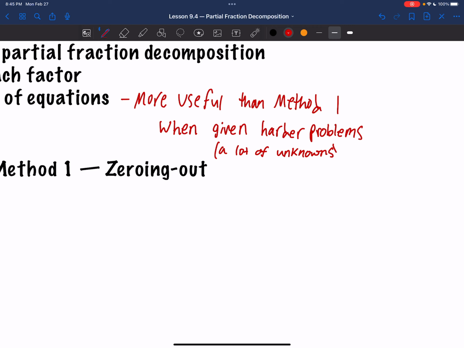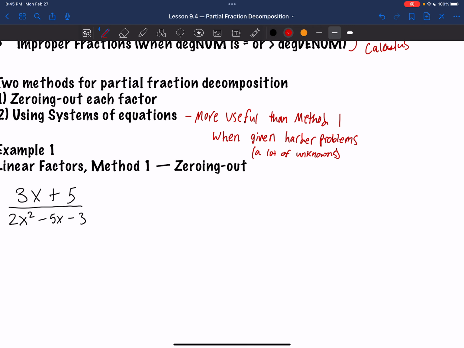In our practice, we're only going to be looking for one or two or three unknowns, like A, B, and C. But right now, that's just simple. That's just three unknowns. You can get A, B, C, D, E, F, G, and H even, and you just keep on going. You could have six unknowns.